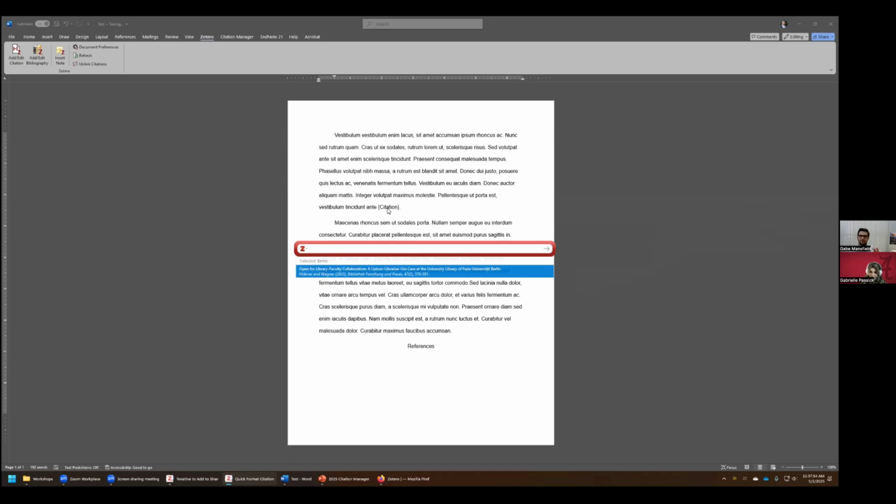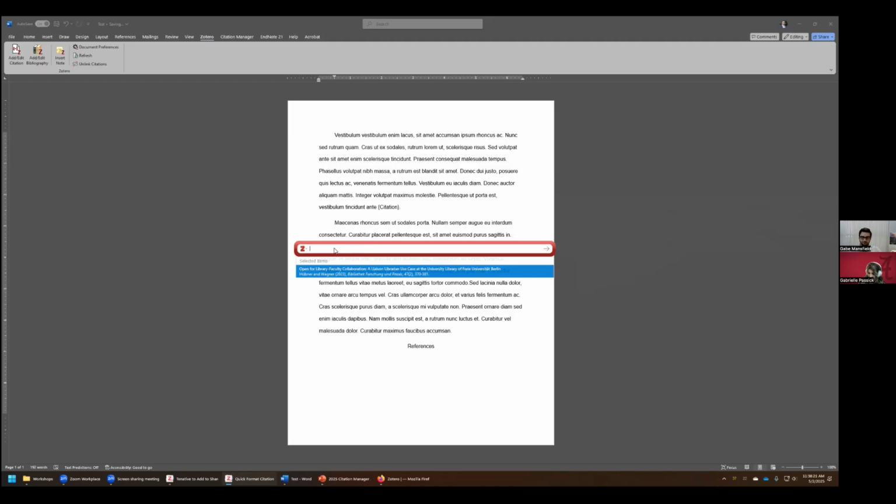And again, something to really make sure of is that your citation is going to be placed wherever your cursor is. So your cursor is up, for example, maybe on the title page, and you're like, oh, I forgot to add a citation. You put it in there, that citation is going to show up at the top rather than where you wanted it to go. So always make sure you've got your cursor where you want that citation to go.